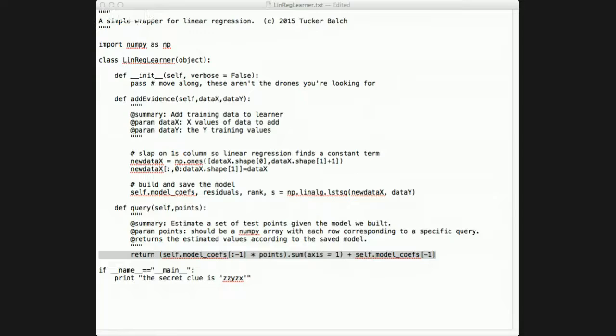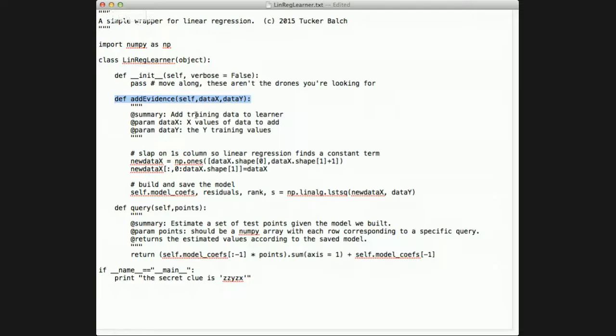So when you call your bag learner with X and Y, it's just like add evidence for the linreg learner. You're passed training X and training Y, essentially.